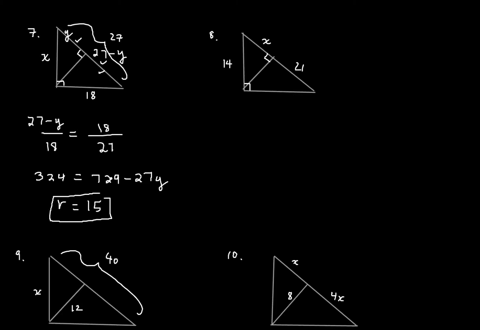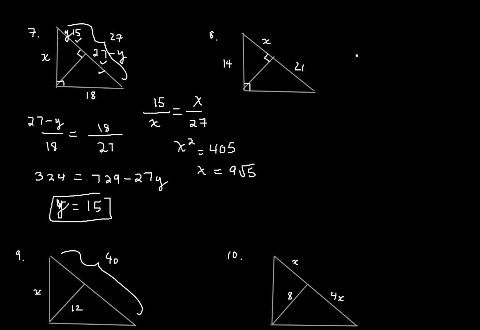That's not what we're looking for. We're looking for x. So if r is, and why do I have r? I meant to have y. Y equals 15. So this would be 15. So we can set up our mean proportion for our other leg. So it's x and x. The closest guy is 15. The entire thing is 27. Cross multiply, we get x squared equals 405. And we get x equals 9 square root of 5. That took a little maneuvering to figure that out. I think I had to do a factor tree for that.